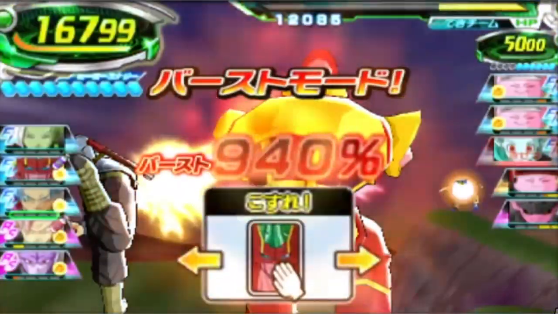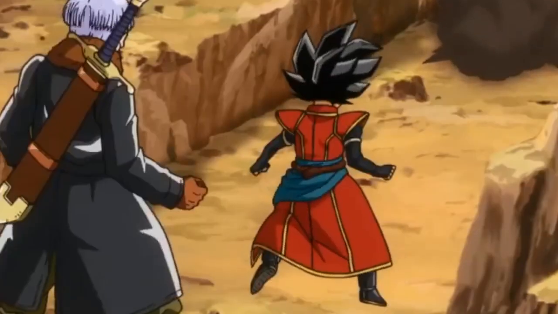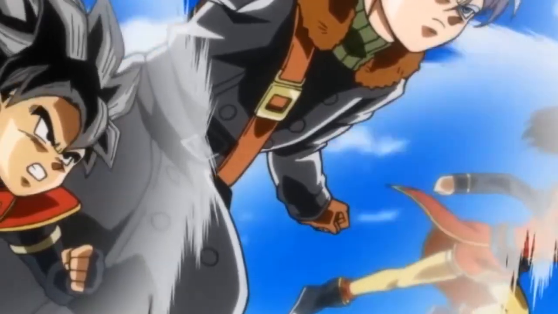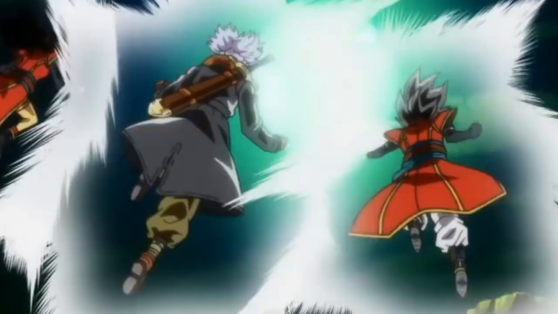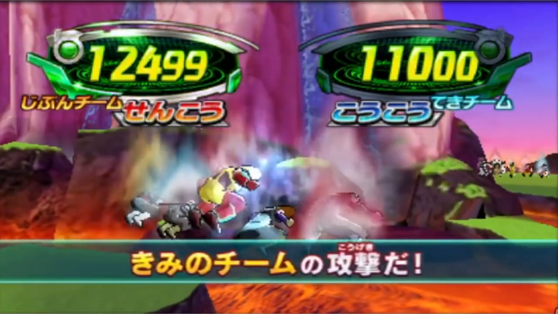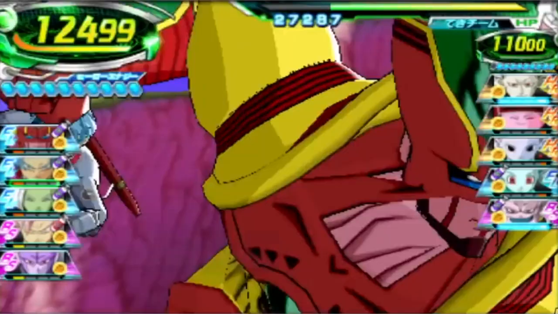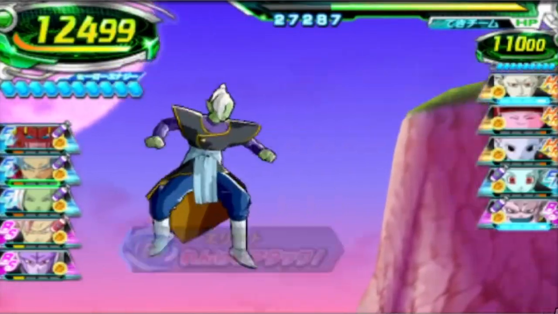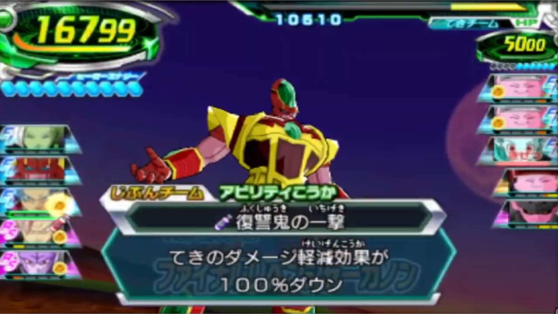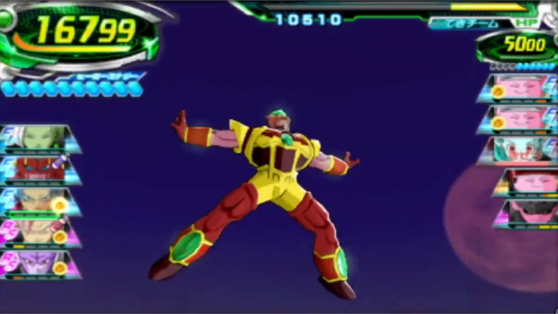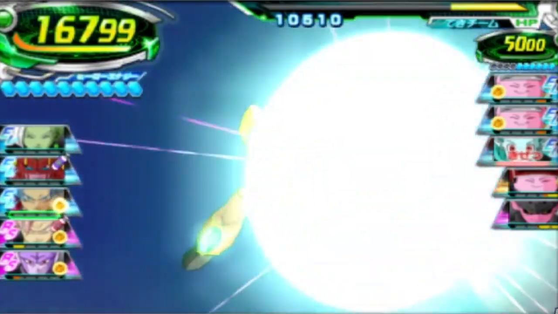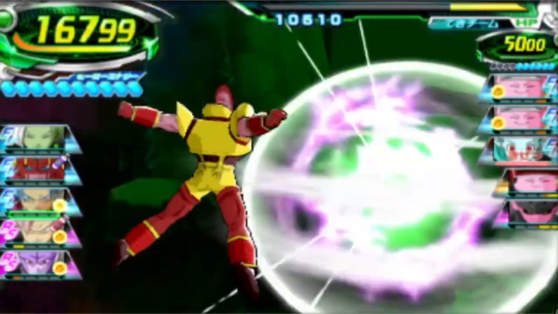The fusion is mostly based on Hatchiyack, with his base being almost completely the same. The Baby influence comes from the yellow and red protrusions that appear on Hatchiyack and the robotic lines seen throughout the design as well. The fusion greatly increases the power of both of the fusees, as before the fusion, Super Saiyan Goku was about to destroy Baby. Once the two fuse together, it takes the combined might of Goku, the Time Patrollers, and the Dragon Ball Heroes to put the fusion down.